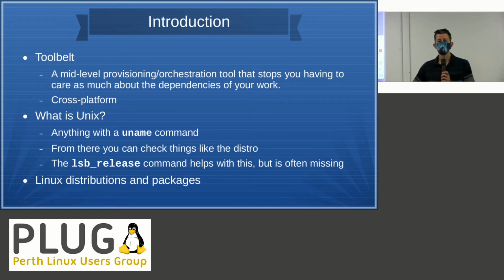Now, I'm not talking about rolling release distros here like Gentoo, and I'm pretty sure CentOS version 8 has gone to rolling release. But with the more traditional style of Linux distros, you're running a given release of the distro and you install a package, you'll always get the same version corresponding to that release.